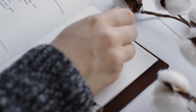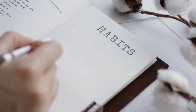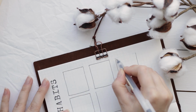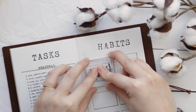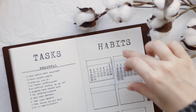On the other page, I'm doing a habit tracker, even though I debated whether or not to do this because the first half of December is going to be crazy busy and then the other half is holidays. So I'm sure my habits aren't going to be exactly on track. But like I said, I do want to finish this year strong. So I just put in the habits that are most important to me at the moment.